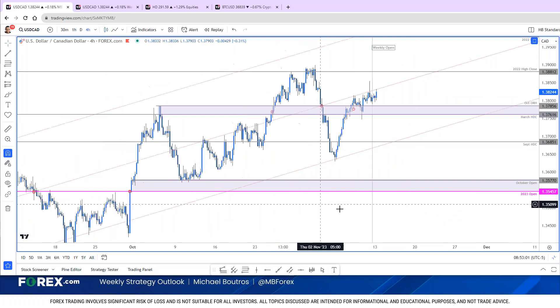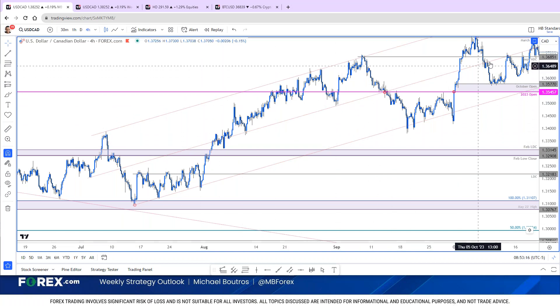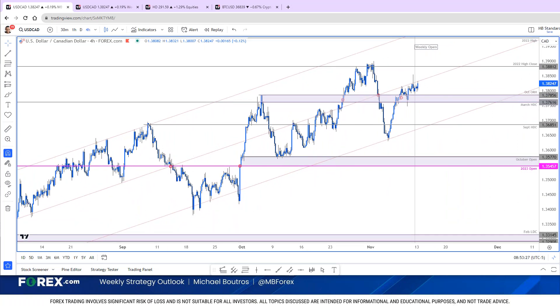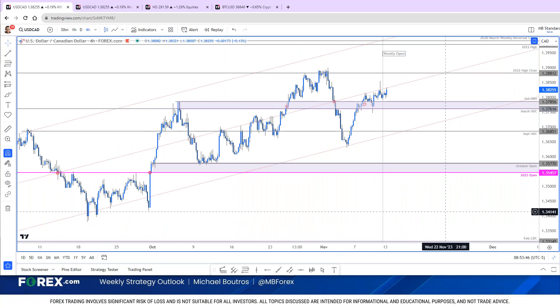Here's what it looks like on the intraday chart — pretty clean. This basic channel formation off the July lows: median line, bisector, breach, support, support, break. Acceleration on every single pivot along that median line. Resistance, resistance, resistance — look for a reaction here right into the start of the week. Core inflation data out of Canada comes out next week, so as far as this week is concerned, there's not much CAD data on tap. I've just been tracking it like a hawk and I'm really interested to see how this one opens the week. I think it might be a tell. Keep an eye on this one.